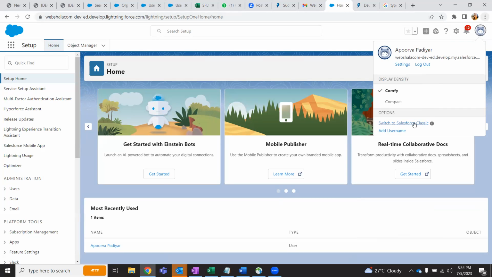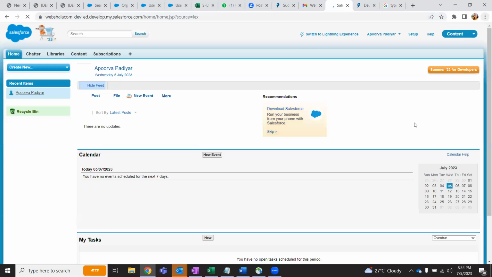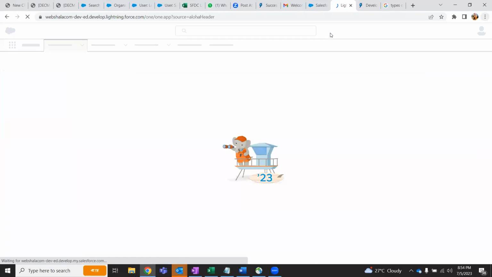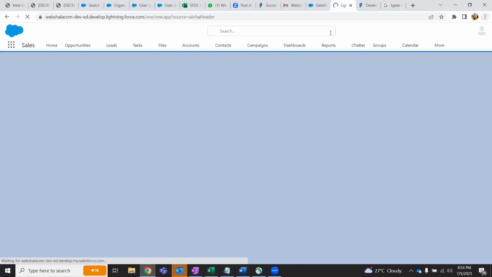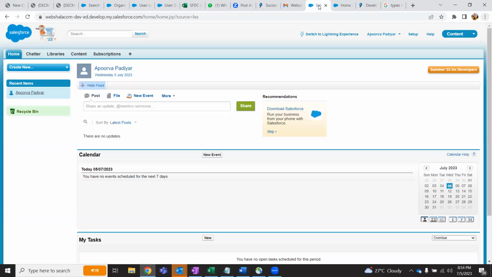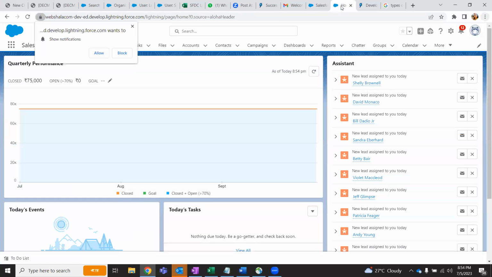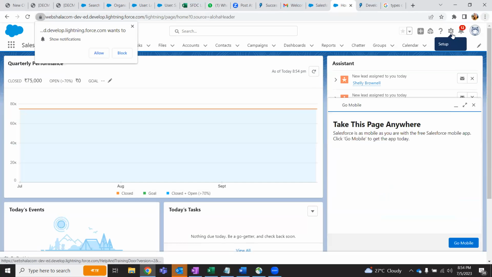I click on that, and you can click on switch to Classic. So this is Classic. Can you see the difference between how Classic looks versus Lightning? Yesterday we spoke about one of the differences being the UI, right? The UI is more user friendly on Lightning than on Classic. That's what we said yesterday in the differences, right?